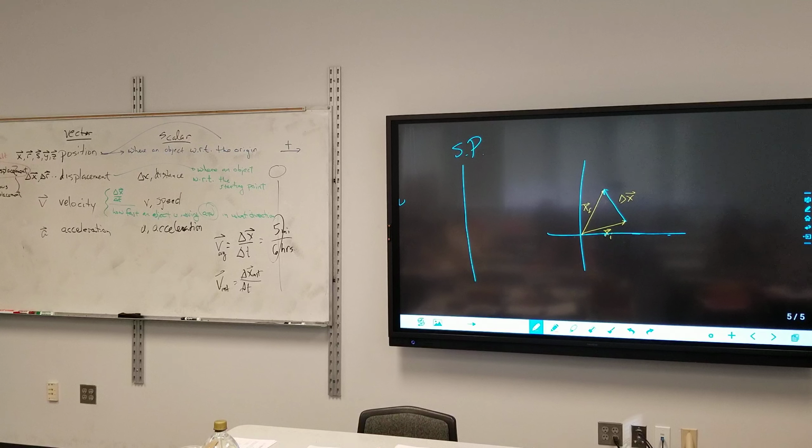Again, there are two types. There is average and instantaneous. Default is instantaneous. So when we do this plus minus 0 thing, then instantaneous velocity is what I'm going to be asking for. I'll just say velocity. If I want you to tell me average velocity, I will specify the word average.